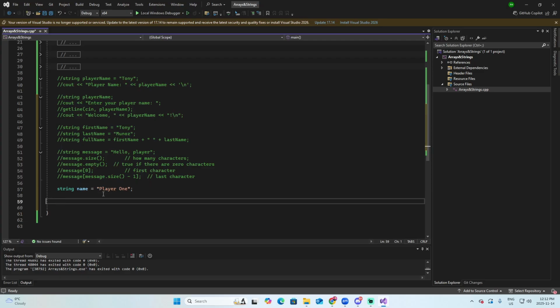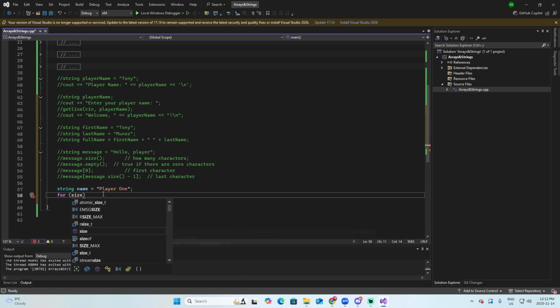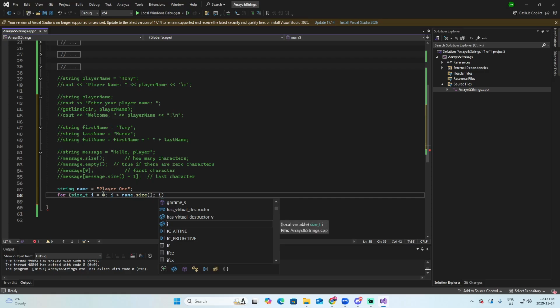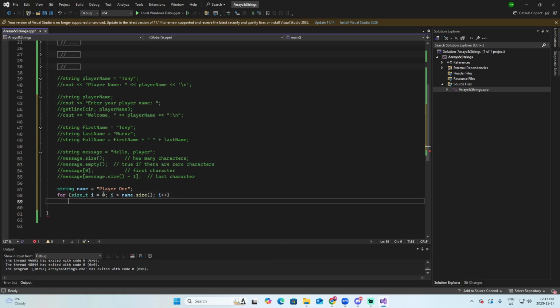And then I will use a for, defining size_t i equal 0, while i is less than name.size, which is the entire size of the string, and we'll move through every character adding 1.